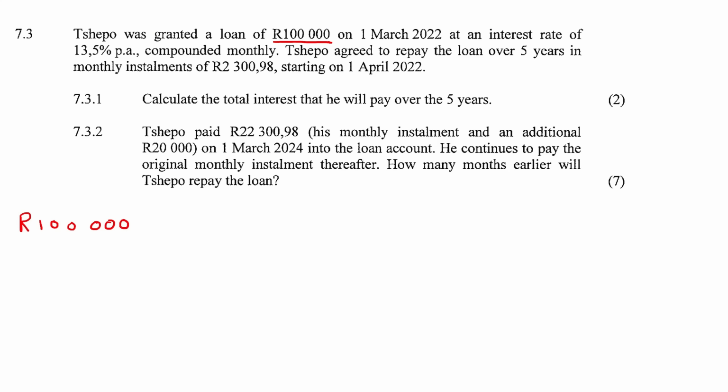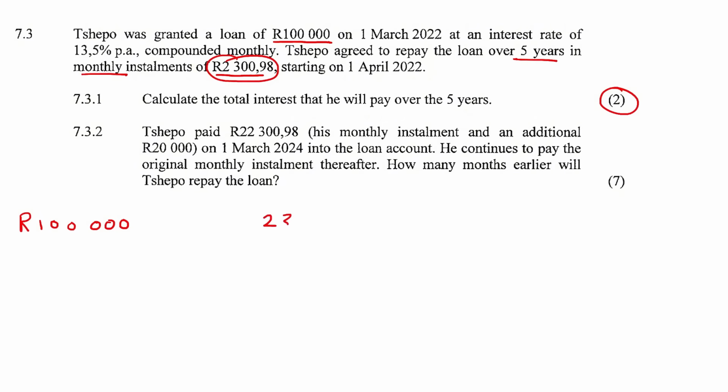That's the way banks need to make money. They're lending you money, so when you pay it back, you're going to pay back more. We don't need to look at the interest rates or anything like this here. They told us what his monthly payment is, and this question is only 2 marks. So if this guy's going to pay back that amount for 5 years, every single month, how much money will he pay back to the bank?